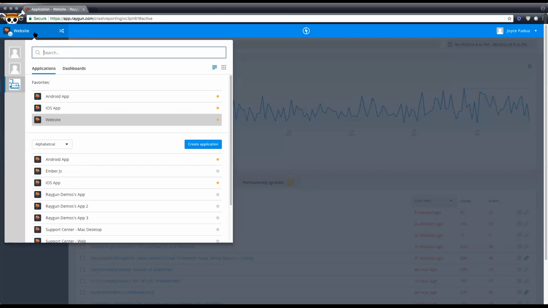Some of these may be separating your data into environments. You can separate them into languages. You can also separate them into brands. So any way that you see fit that's best for you, go ahead and separate that specific to your use case. To set it up, you'll just need to have an API key to let Raygun know where you want those errors to go. So for this purpose, we're going to use the demonstration site. We're going to use the website version.